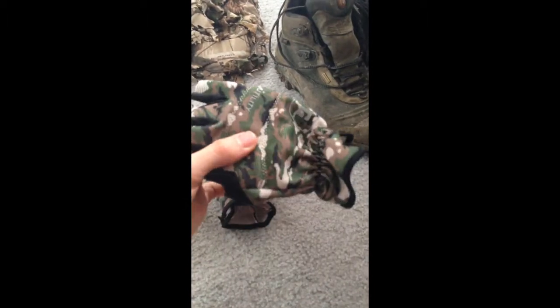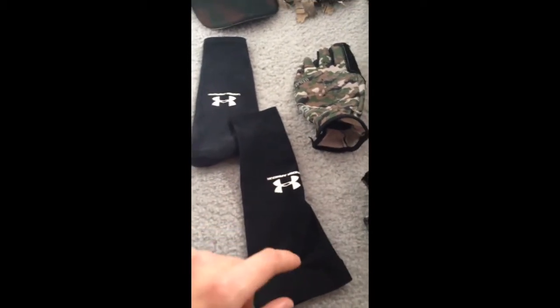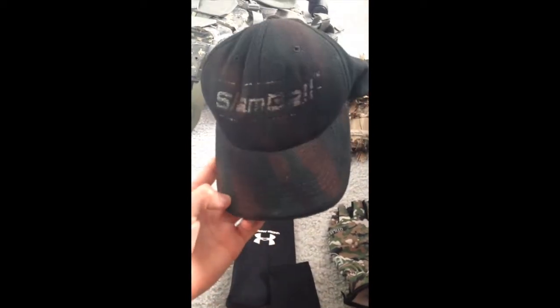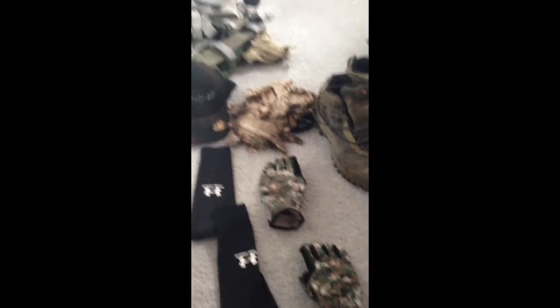I've got some gloves — we all know finger hits hurt. I just cut the tips off; these are about $5 with some good knuckle padding. I cut them off because I like to be able to feel the gun, feel the trigger, and reload the mags easier. These are called forearm shivers — they're used for football. I wear them on my forearms and pull them up just over my elbow to keep rocks and sticks out of my elbows when I'm diving around. You can wear a hat or a helmet — do whatever you've got to do. I've got an old $5 hat I just spray painted with some duct tape, but I don't really use that anymore because I have a helmet. Stay camouflaged — dark colors or earthy colors always work best.